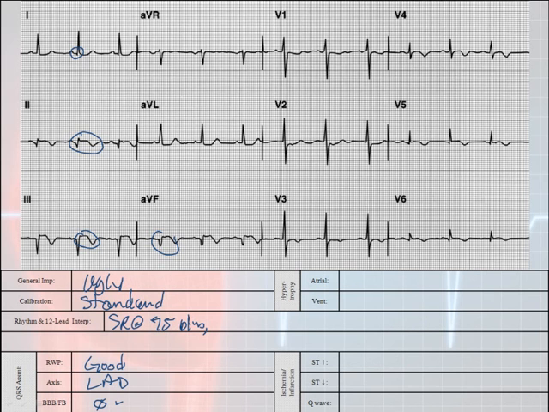So I have that. Is my lead 1 pointed up, 2 pointed down, and 3 pointed down? I can't really tell about lead 2 right here because it looks like it's actually biphasic. So I'm going to say that that's not up, down, and down, and that this is not a left anterior fascicular block. There might be some other criteria that might say yes it is, but by the criteria that I've used in the past, this is not a fascicular block, but it's headed in that direction.